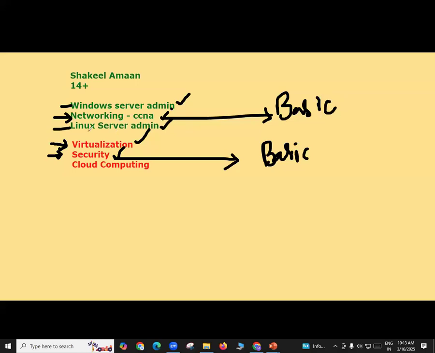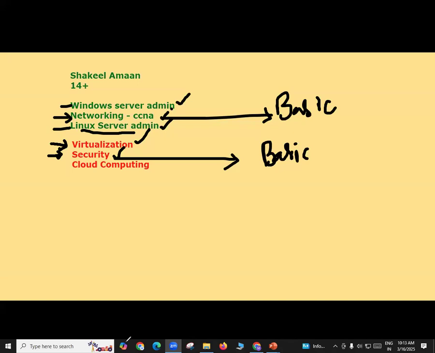But if you know server administration, just a basic concept will not be enough for you, my friend. You must know the complete administration. When you mention cloud computing in your resume, you should mention Linux server administration also. With the basics of Linux, you can learn the cloud computing concept. But can you get a job with the basics of Linux? No. The logic here is, you should know the complete server administration.